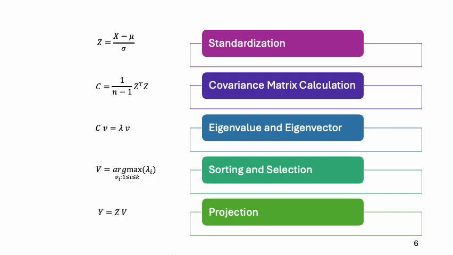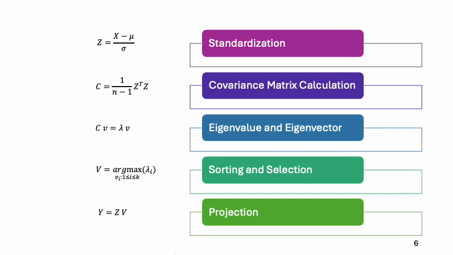Let's briefly discuss the computational steps of PCA alongside the equations provided. The first step is data standardization. Standardized data is commonly used to reduce the impact of different scales within the data. This is not unique to PCA. Standardization transforms each feature so that it has a mean of 0 and a variance of 1. Here, x represents the data, mu the mean, and sigma the standard deviation.